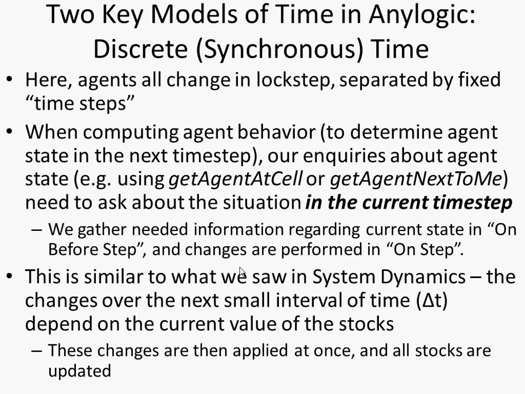And I need to make that decision based on the current state before any of those agents are themselves updated. Right? So, just as in system dynamics, in classic stock and flow modeling, you're going to make the changes over the next interval based on the current values of the flows, and those current values of the flows are determined from the current values of the stocks. You're going to determine essentially, conceptually, all the values of the flows before updating any of the stocks. And then, once you've determined all the values of the flows, then you can update the stocks all at once. Okay? That's what's really occurring within a stock and flow concept.